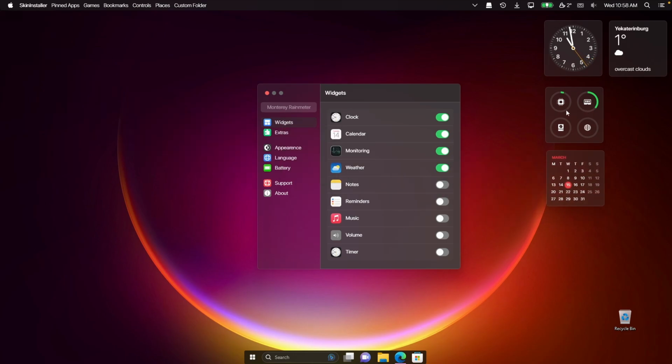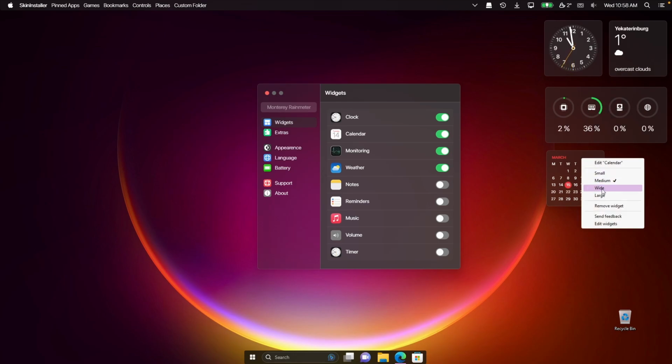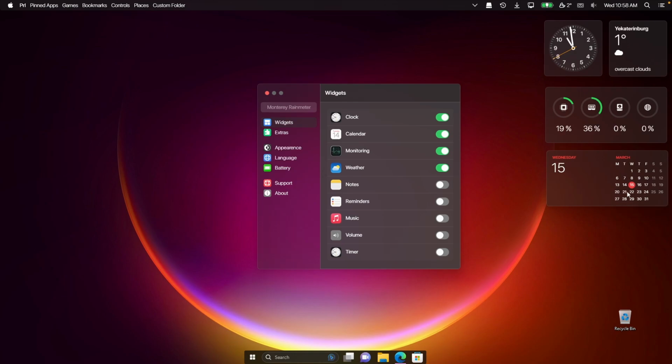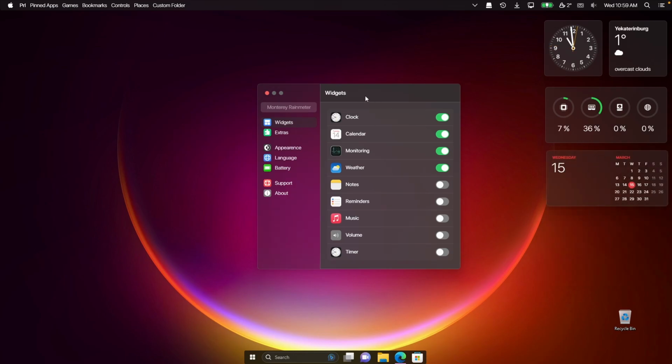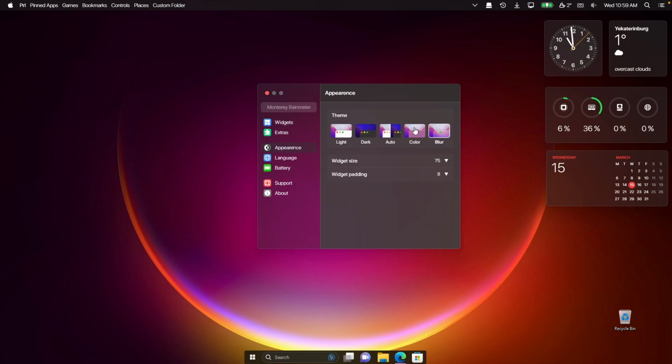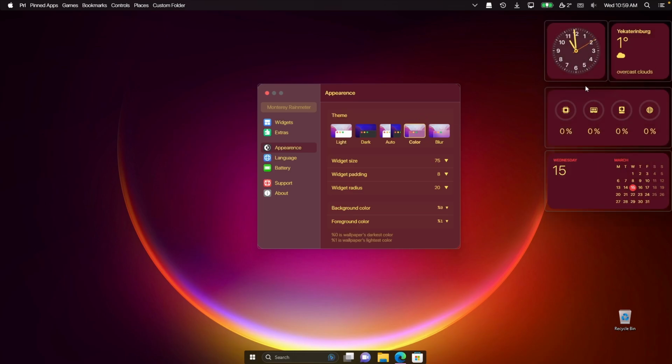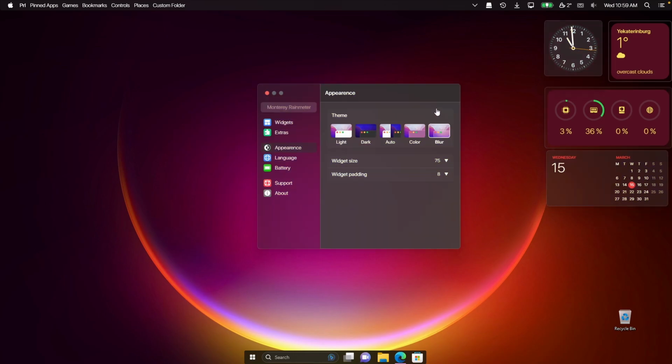And for both this one and for the calendar widget, I will right click and make sure that you select here white. So this widget will then expand, and also the same option for the calendar widget. So make sure that you select here white, but if you want, you can also select, for example, here large, and the widget would be much larger. I just preferred the white option for now. So if you want, you can also customize these widgets further by going here to the appearance tab and selecting the theme. For example, you can change this one to color, and all the widgets will then change their appearance, but I think that the blur option looks the best in my opinion.